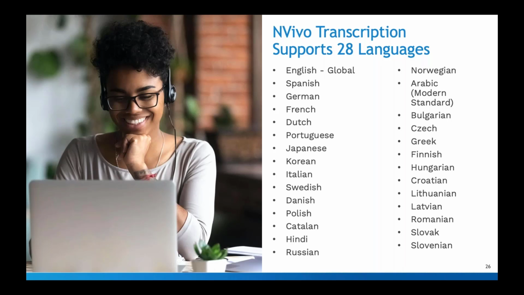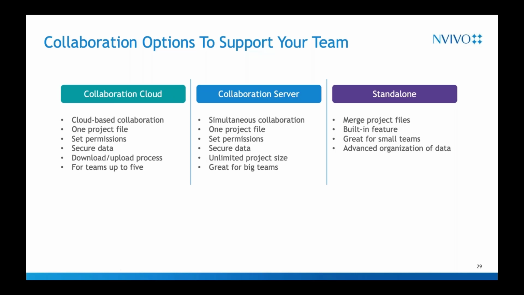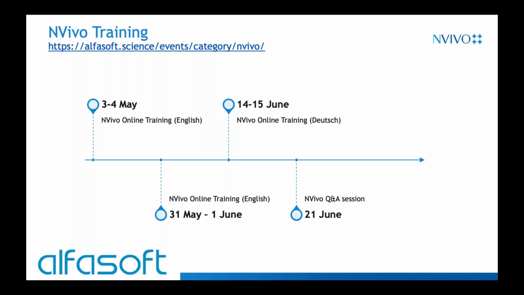Yeah. So I think, wait a second. Yeah, so I have some upcoming courses. Actually, there will be a training just next week, and there's still time to sign up for it. I think the deadline is Friday. So if you want to learn more about NVivo, just go ahead and sign up for the training on 3rd and 4th of May. Or then there will also be another one at the end of May, 1st of June.